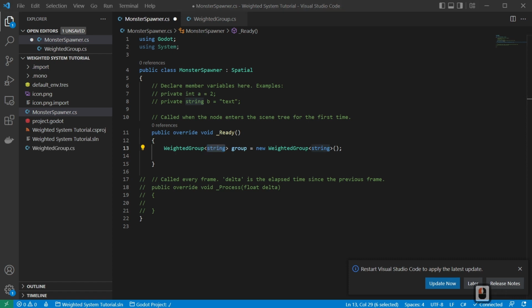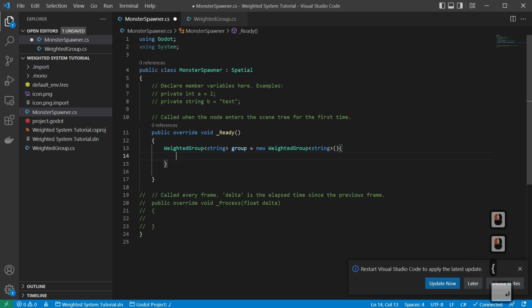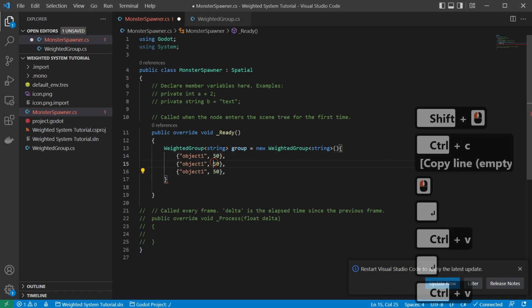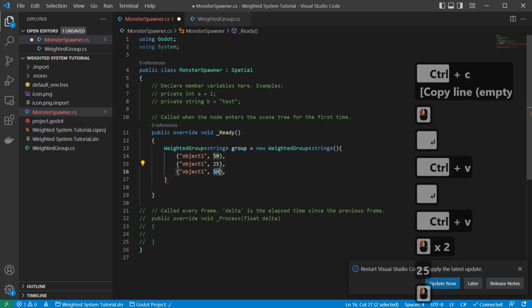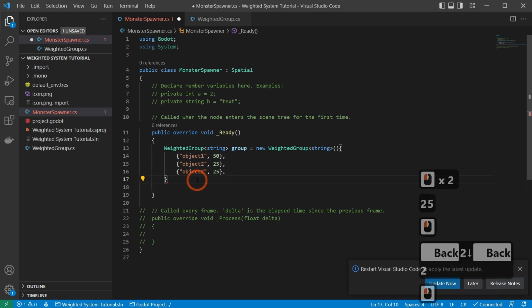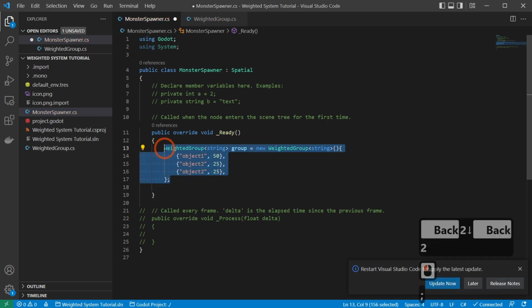So what's really cool is we could do something like weighted group string, and then curly braces like this, and then put objects in our dictionary. We could say something like object 1 comma has a 50% chance of spawning, and that's valid C# here. So we could say object 1 has 50%, the next object has a 25% chance, and the other object has a 25% chance of spawning. And that would be how we'd initialize our dictionary for our object.